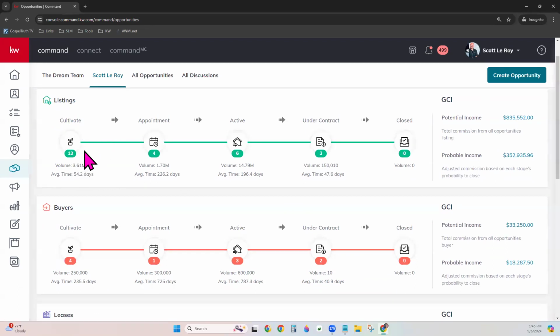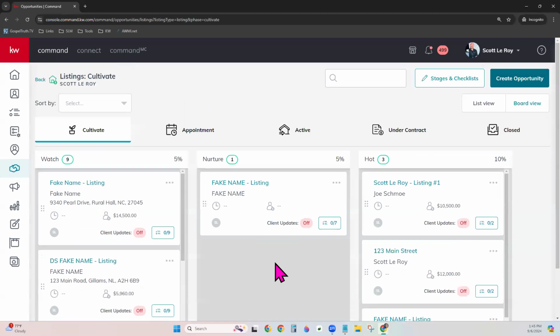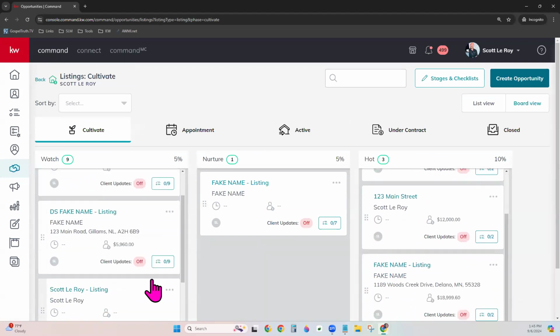I would go and grab that opportunity. The way I can do that is to click into that phase again. Here we have our phase, and you can look for your opportunity. You do have a search option up here at the top. Or if you happen to know what phase and stage they're in, you can just look for him. Hopefully I'm going to remember the address that we started our little guy on.